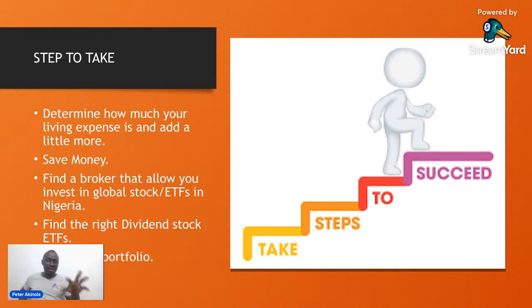So tonight we are saying that for you to put pen on paper and actually say you are ready, you need to know what your living expenses are, how much is okay for you to survive even in this economy today. Is it 500,000 per month? Is it 100,000 per month? Just be realistic. So the next thing is to outrightly save money monthly from whatever you are making today.